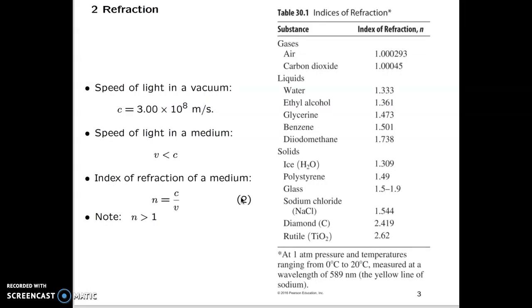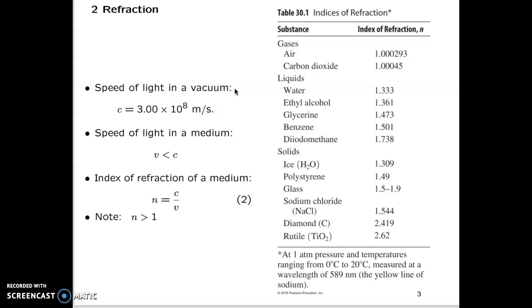Okay, so the starting point to understand refraction is that it's all about the speed of light, or the speed of electromagnetic waves. You'll often see this number written down that the speed of light, or the speed of any electromagnetic wave, is 3 times 10 to the 8 meters per second. And that's a fundamental constant of nature. It's fixed, just one number.